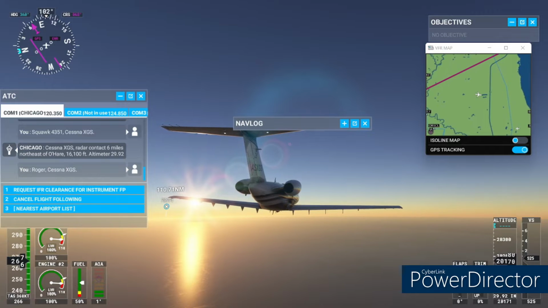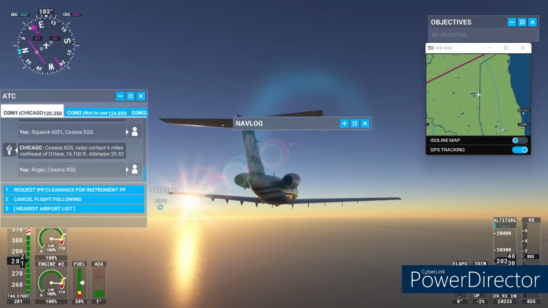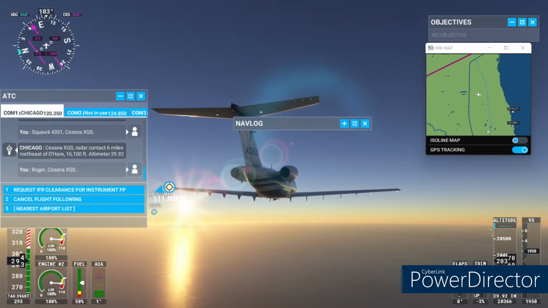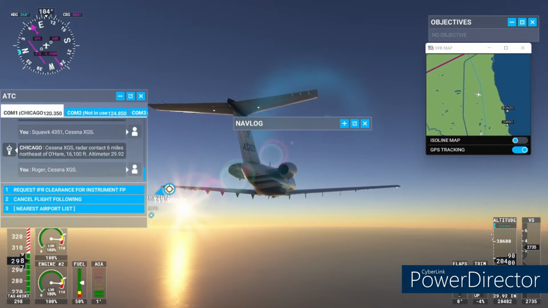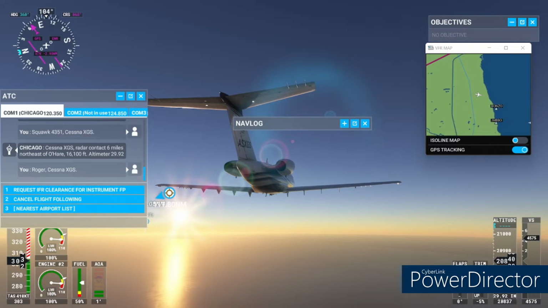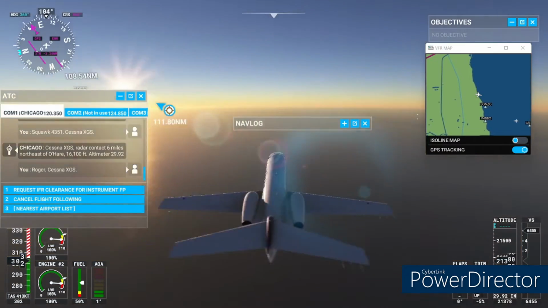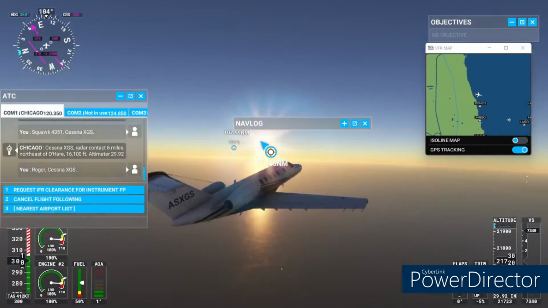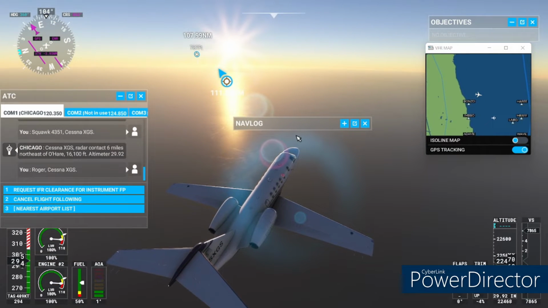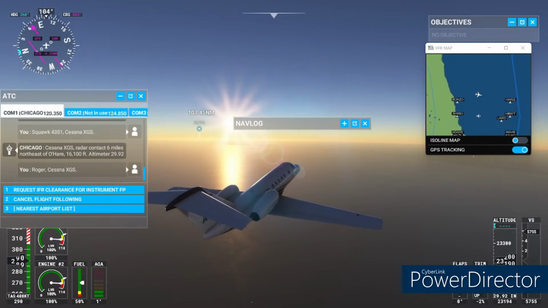And now, I know I'm landing on 26 left, so let me look on an app here, just to see where 26 left is. Okay, so it's on the very eastern edge of the airport. Oh! It's on the very eastern edge of Grand Rapids Airport. So we should have a quick little flight over there. We're already halfway there.